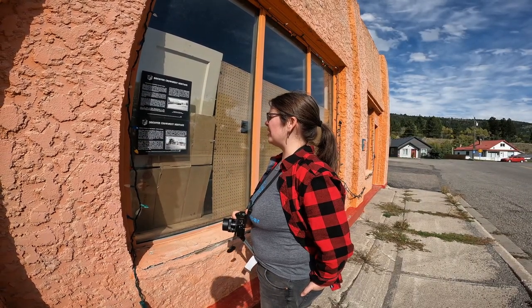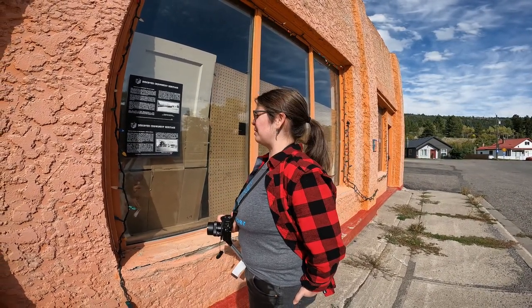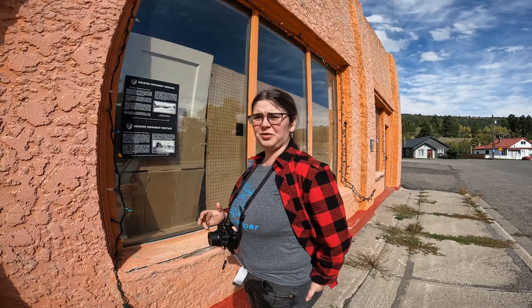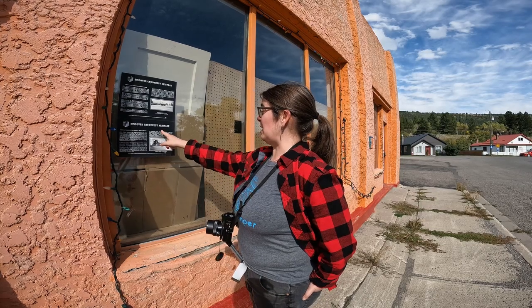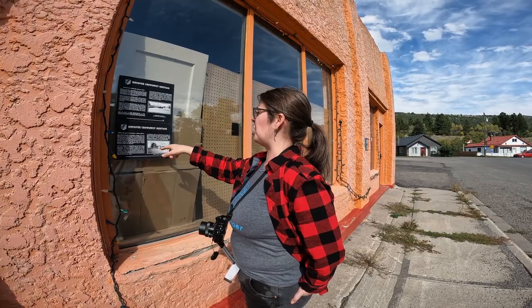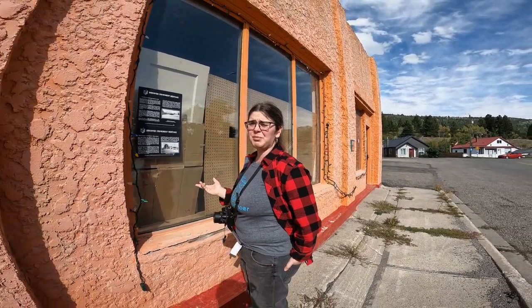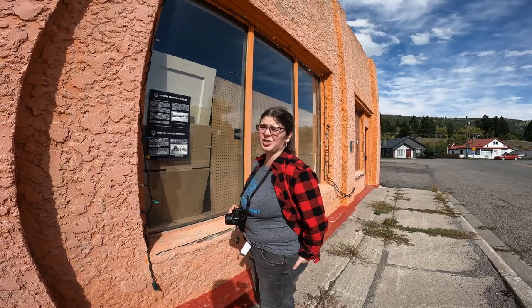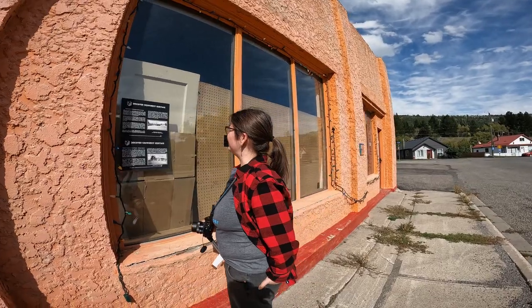It was originally a garage and auto repairs in 1919, but as demand changed and the families that owned it moved away, it's been many, many businesses since then — including cable, mechanical, body shop, radiator, you name it. Being a historical building, even if it's empty right now, they can't destroy it. It's a historical piece, like a lot of old buildings in the Crowsnest Pass.